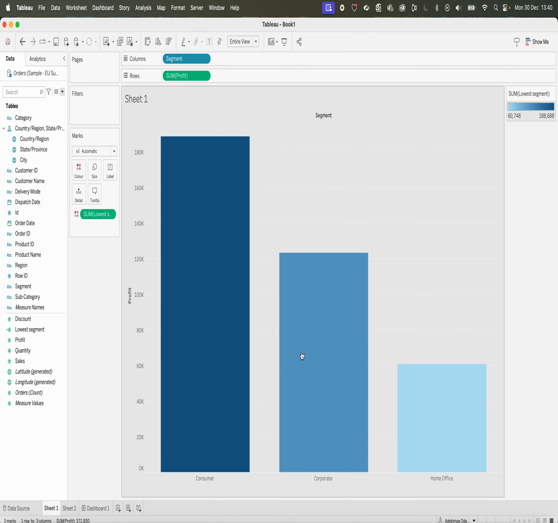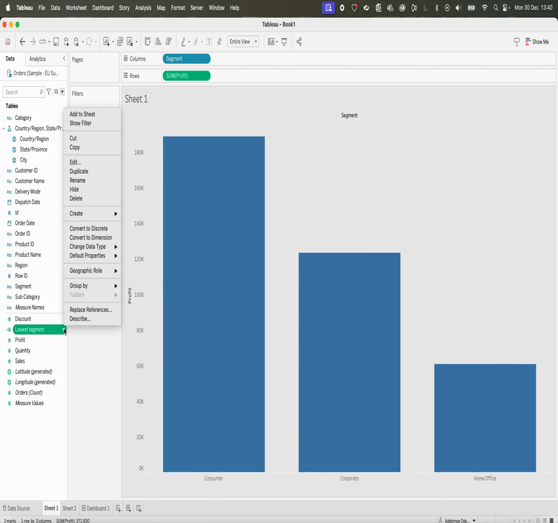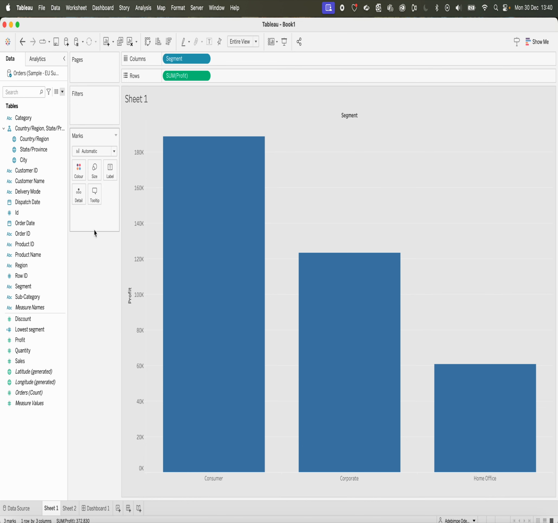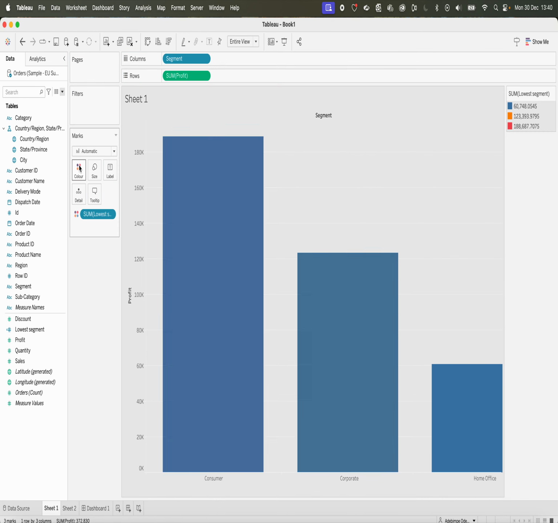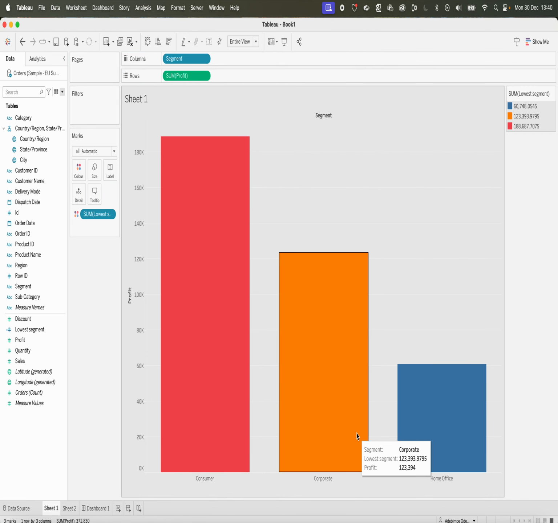So what I would do is to just make my lower segment field discrete. In this way, the continuous variable would behave like a dimension, like a category. So Tableau will see it as a category, so I'm going to convert to discrete, and I'm going to pull this in here, and voila, you have it categorizing.